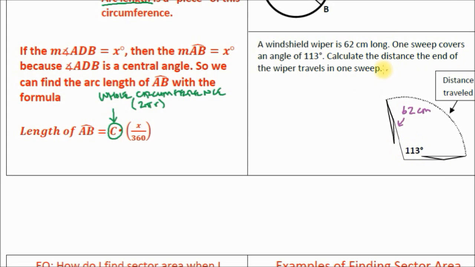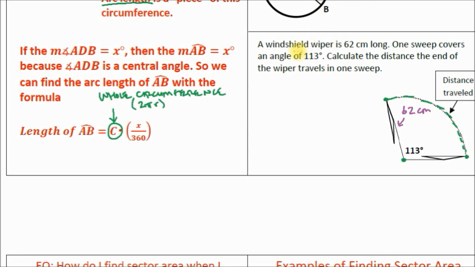Calculate the distance the end of the wiper travels in one sweep. Well, here's our distance right here. How far does the end of the wiper travel? Can you see, class, that this is actually just a circle, and this is the center of the circle. This is a central angle. So if we want to know how far it is from this point to this point, here's what we do.